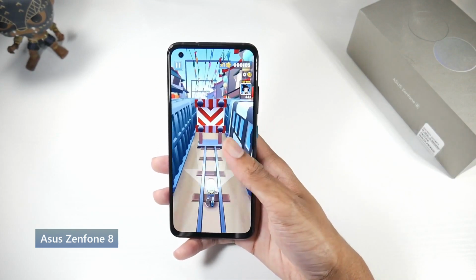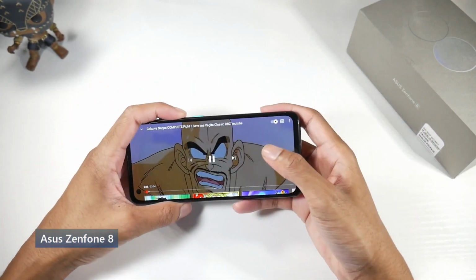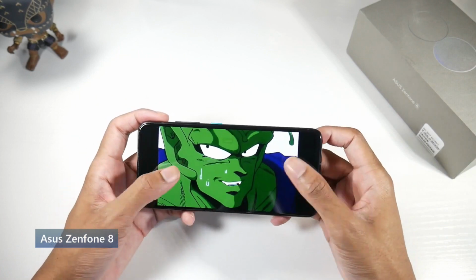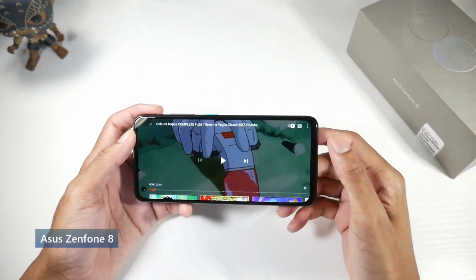I think when I had it, it wasn't too big. It didn't feel too big, even though I know that would seem like a little big to you guys. But I'm telling you, once you get it in the hand, you're gonna notice that this might be a sweet spot. It's really in line with the S10e as far as size goes. But like I said, it's a really nice feeling phone. So I really don't think it's too big for you guys.